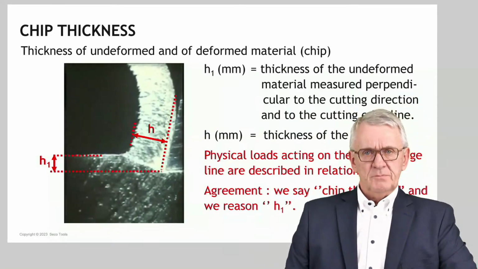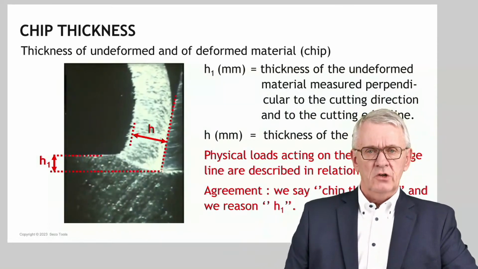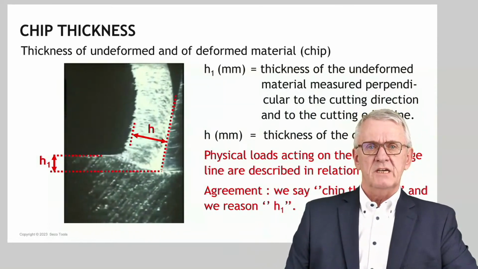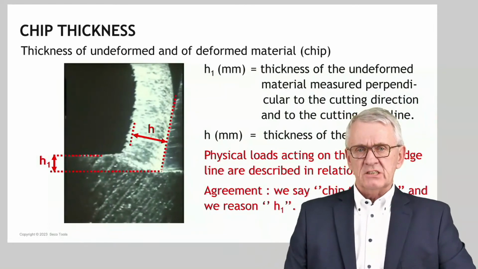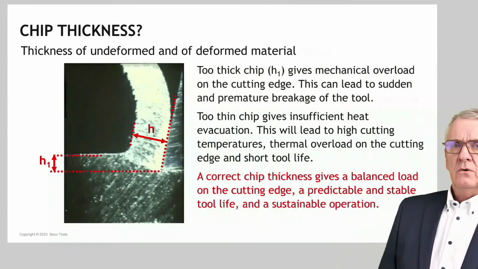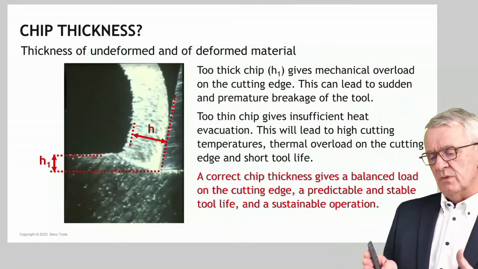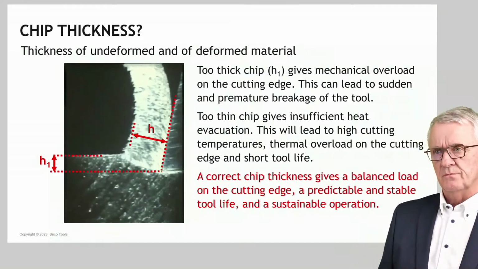We talk chip thickness, we say chip thickness, but we should think in terms of thickness of the undeformed material just before it's being cut. And that chip thickness, and from now on I talk chip thickness, there are limits. Like always in machining, there are limits. There is a minimum and a maximum.